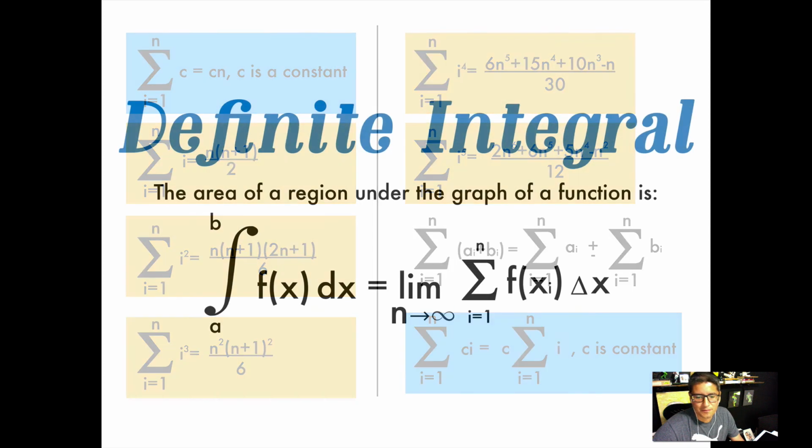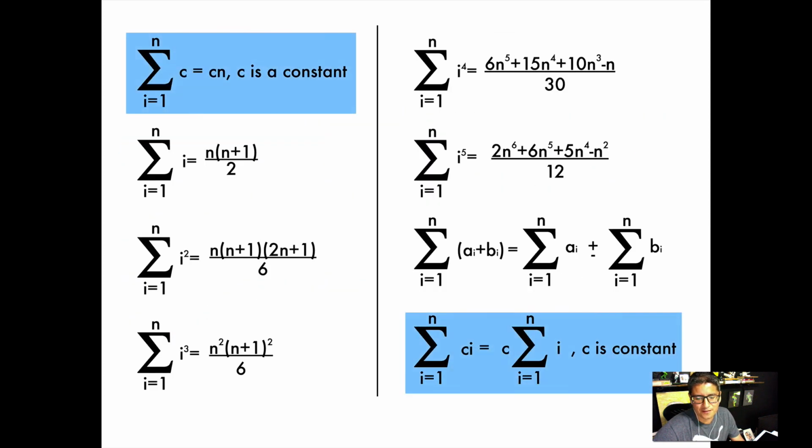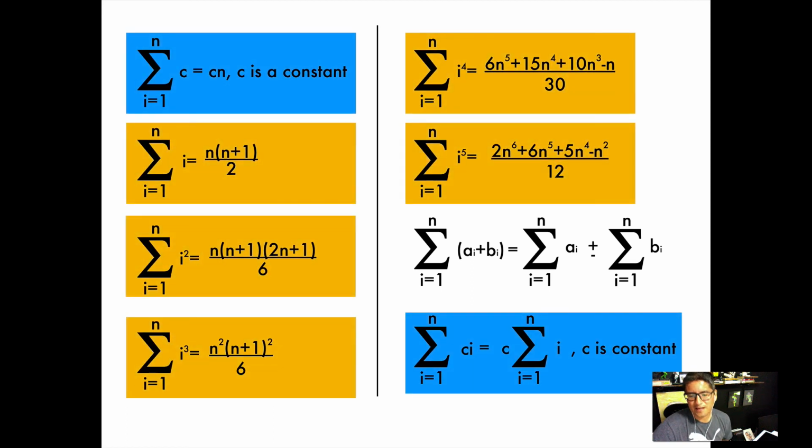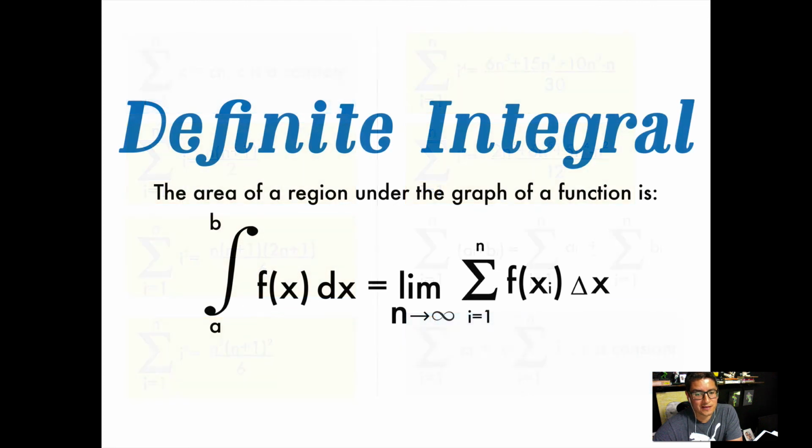Oh, let me back up. One more that we missed. Okay, we talked about that. The one that I haven't highlighted, that's just another. If you go back to your sum properties of limits, this is kind of how that plays into where you can split the limit if it's adding up together. You could split it into 2 separate limits. In this case, you could split it into 2 separate Riemann sums. So that's where we're at. In the next video, we're actually going to work out some of these problems and hopefully make sense of this, okay? So let's get to it.